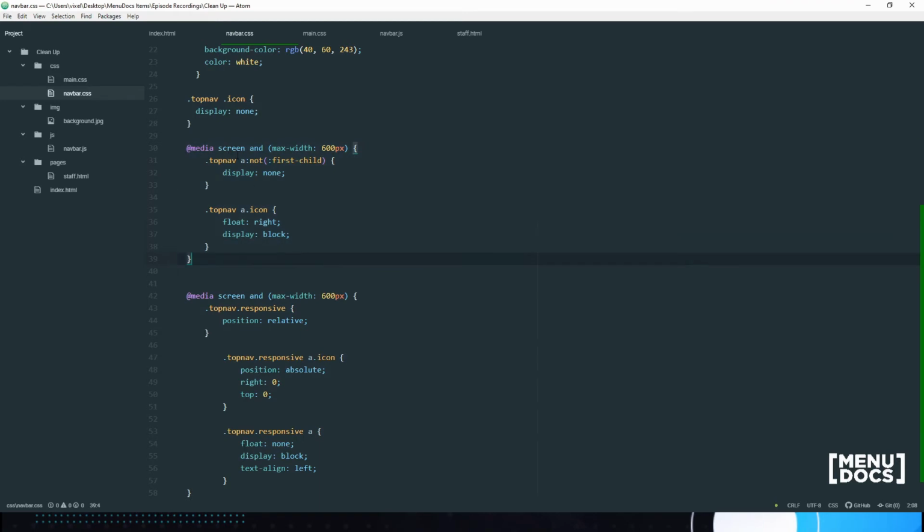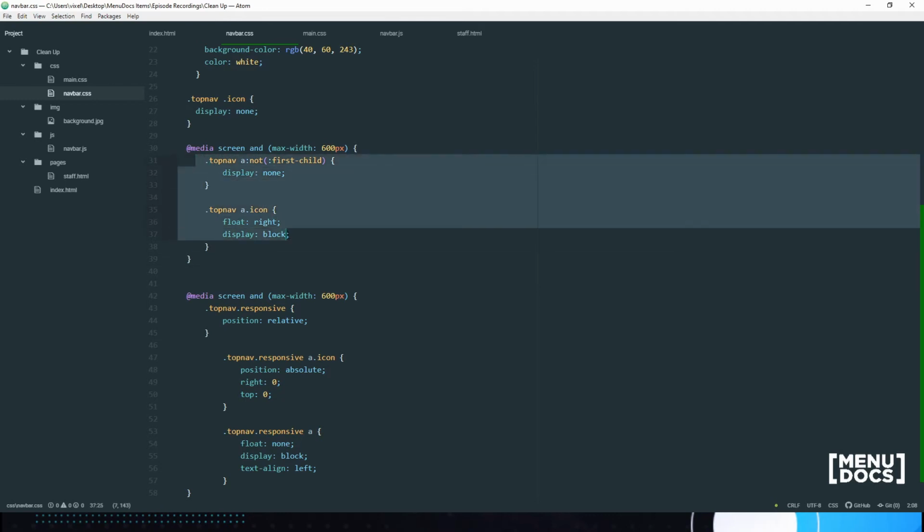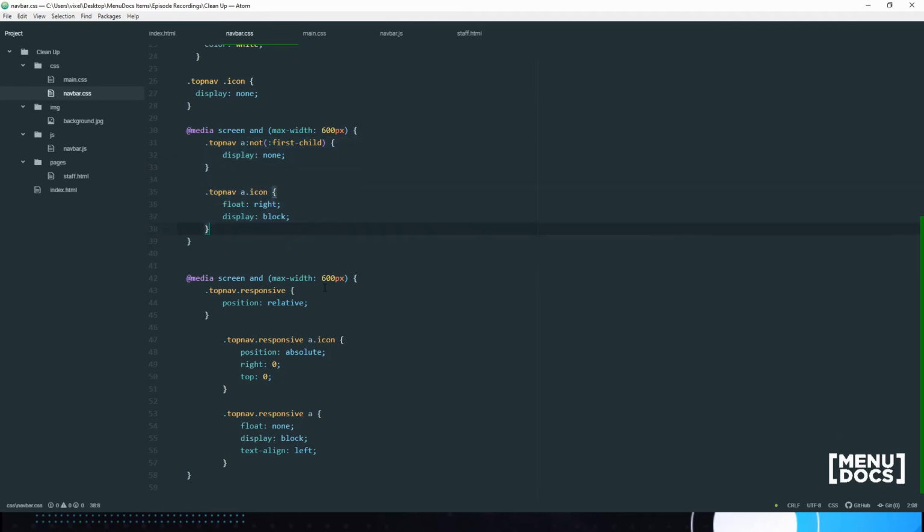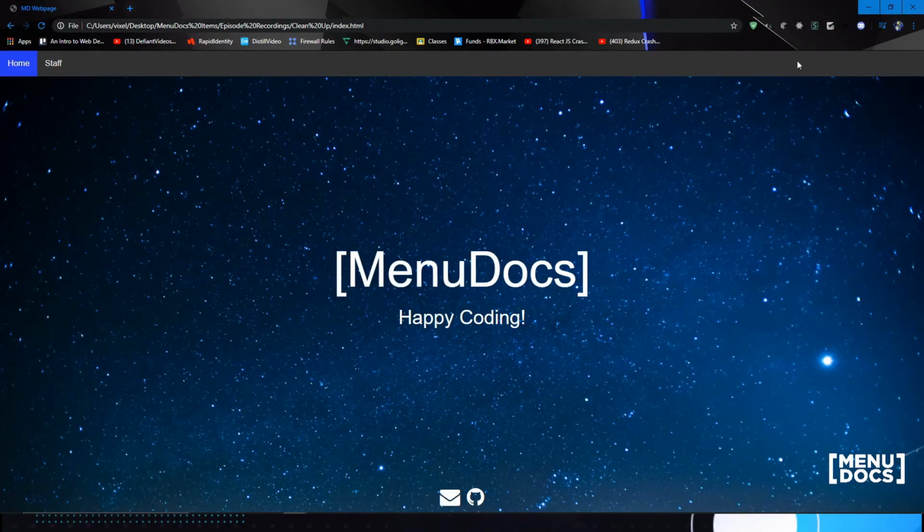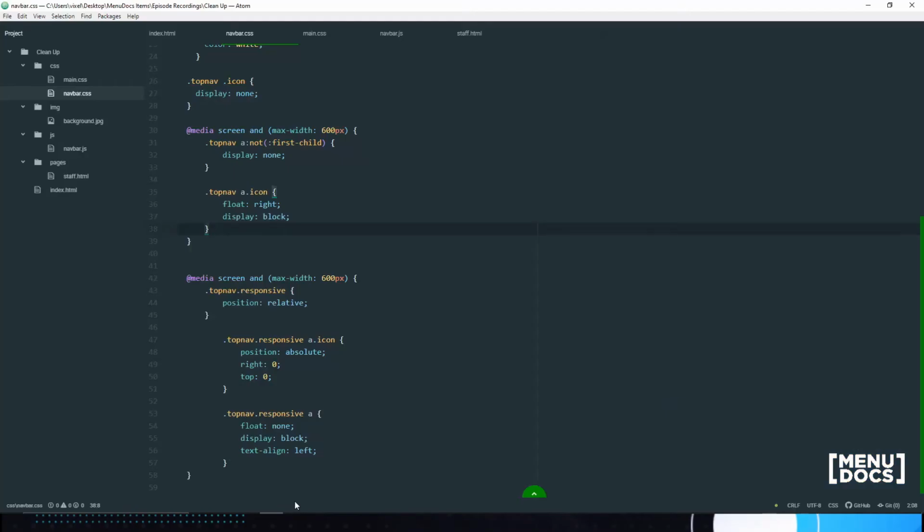Now let's talk the media tags. Now the media screen means that if the screen size is 600 pixels, then this is the CSS we're going to have. But if the screen is less than 600 pixels, so say mobile users, you're going to get a hamburger menu instead of this nice little nav bar, which really doesn't blend in. Probably should have made it transparent, but hey, we're just doing the basics.